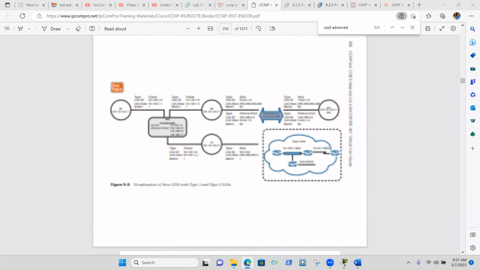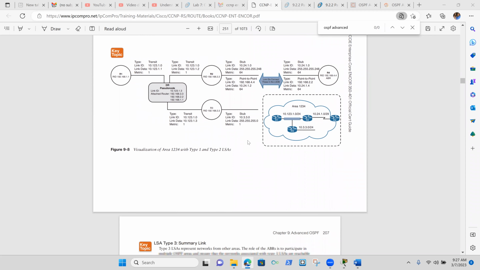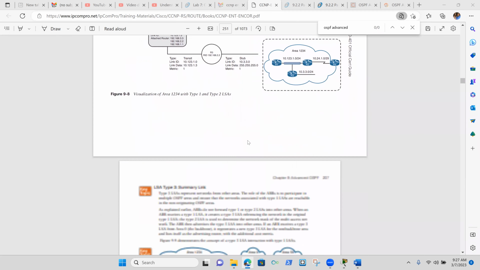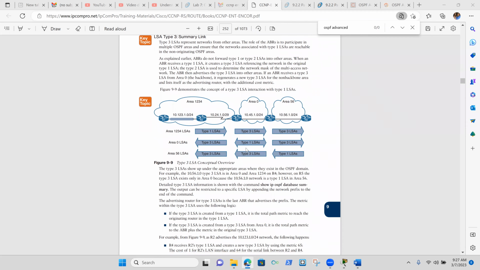So these are different architecture and advanced feature for OSPF. So you could come and take a look at them yourself.